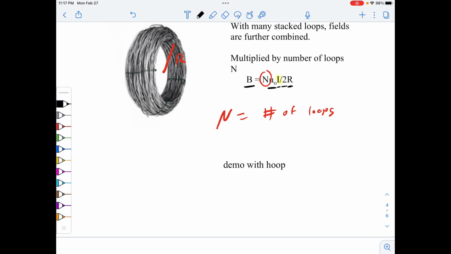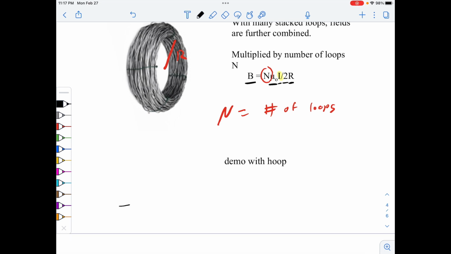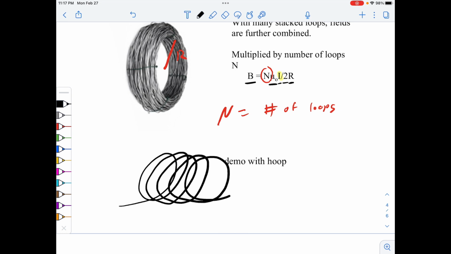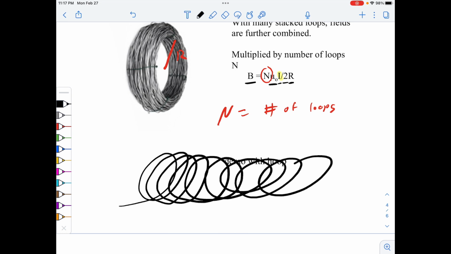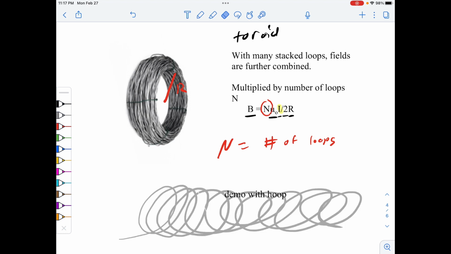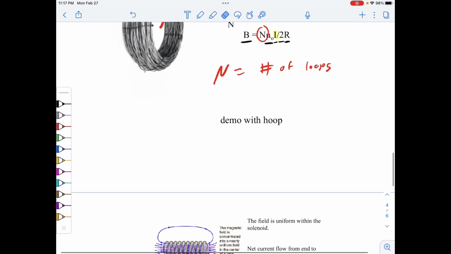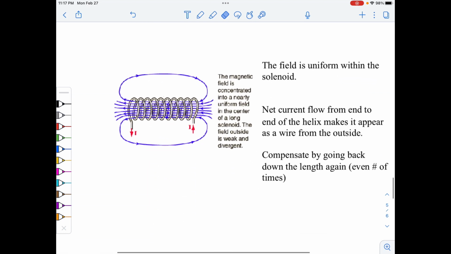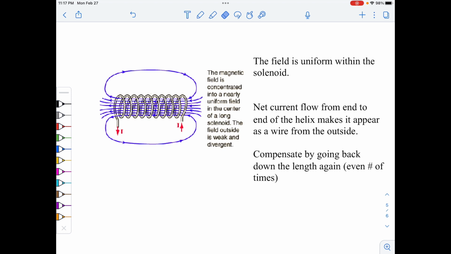And at some point, as we stack these loops one on top of the next, and so on, it looks less like this toroid shape, which is kind of like a donut, and more and more like a cylinder. Eventually, this thing looks so much like a cylinder that we give it its own name. We call it a solenoid.